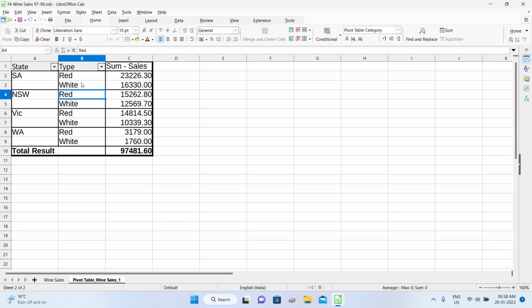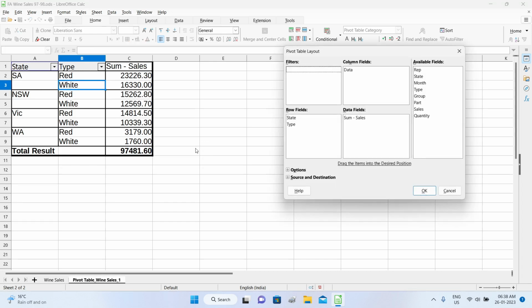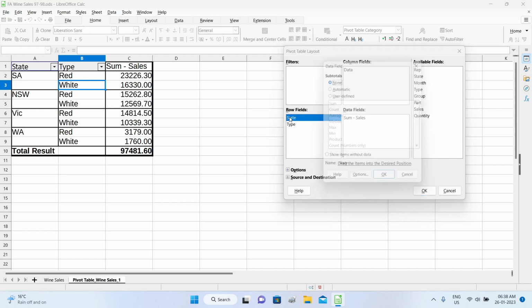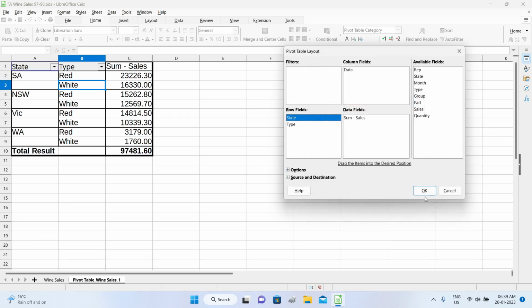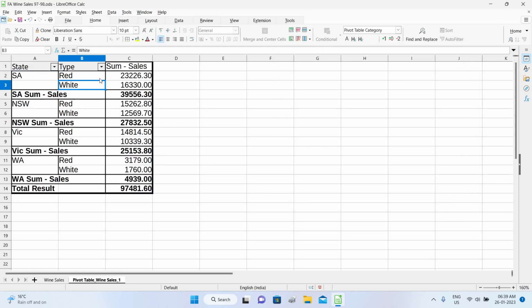If I wanted subtotals, I'll go to properties and then double click on state, and under the subtotals item, click on user defined, click on sum and press OK and OK. So I get sum of sales per state for red and white wine, and I can include subtotals in my visualization.